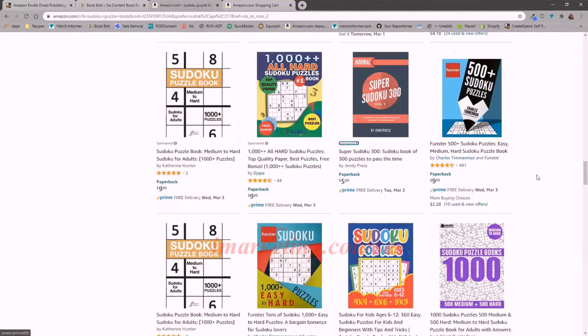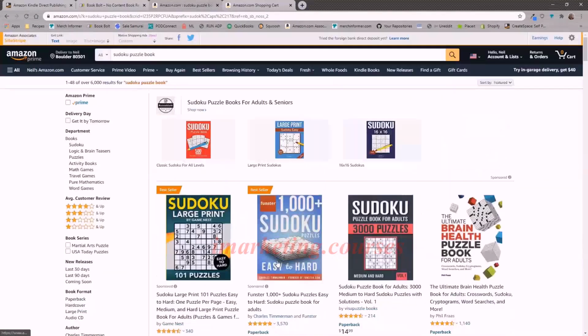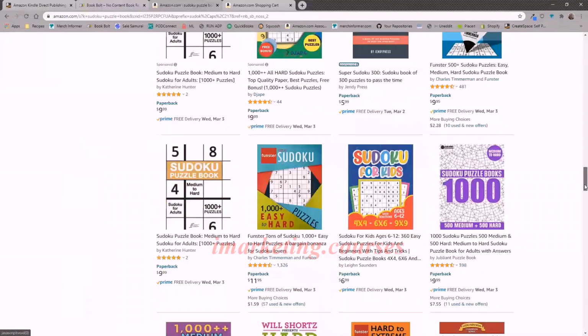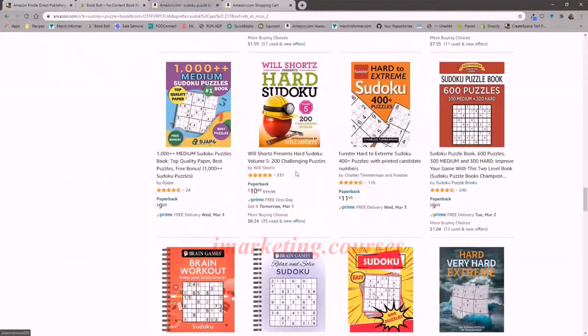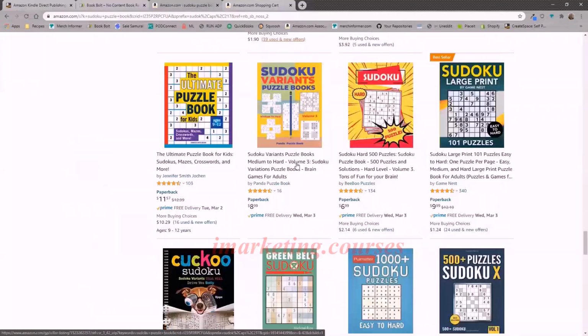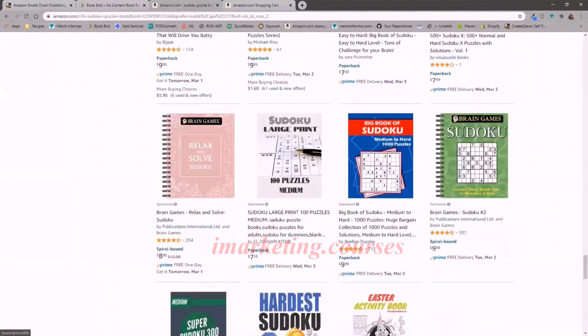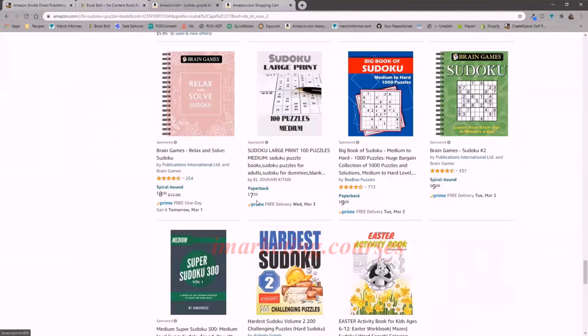So what I'm trying to get at is they will show up at the very beginning, okay? They will show up right here in the middle. And then if you keep scrolling down, they are typically ads at the very end as well. And there they are, 4 at the very bottom.